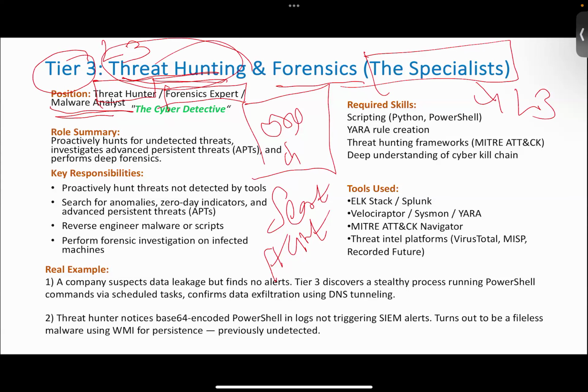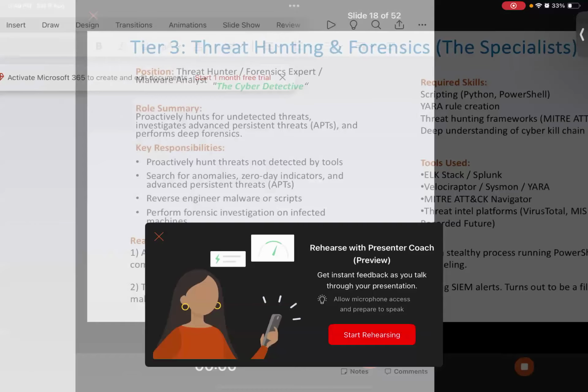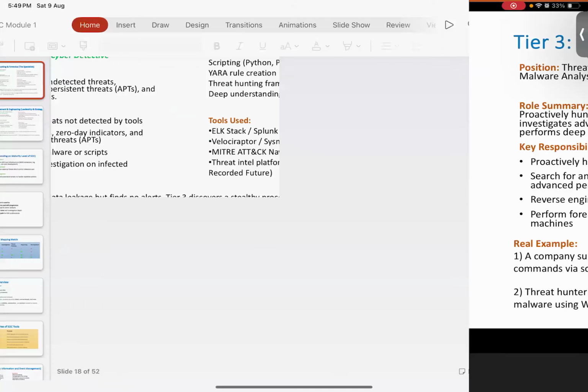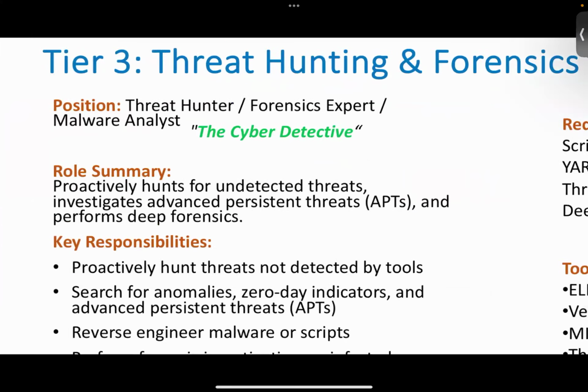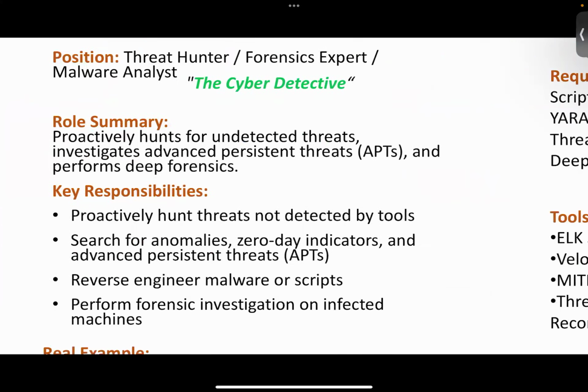So it is proactively hunting for undetected threats, investigating advanced persistent threats (APTs), and performing deep forensics. This is the work of a threat hunter, which comes under L3.